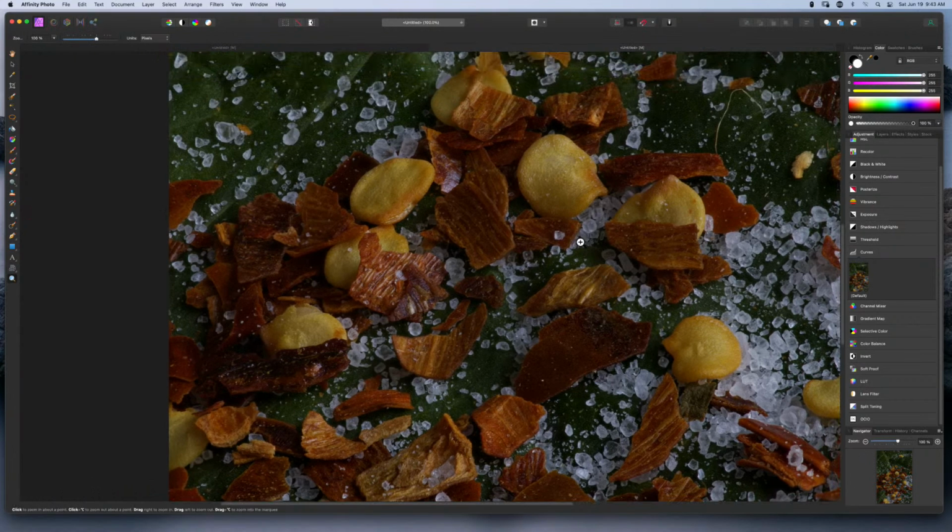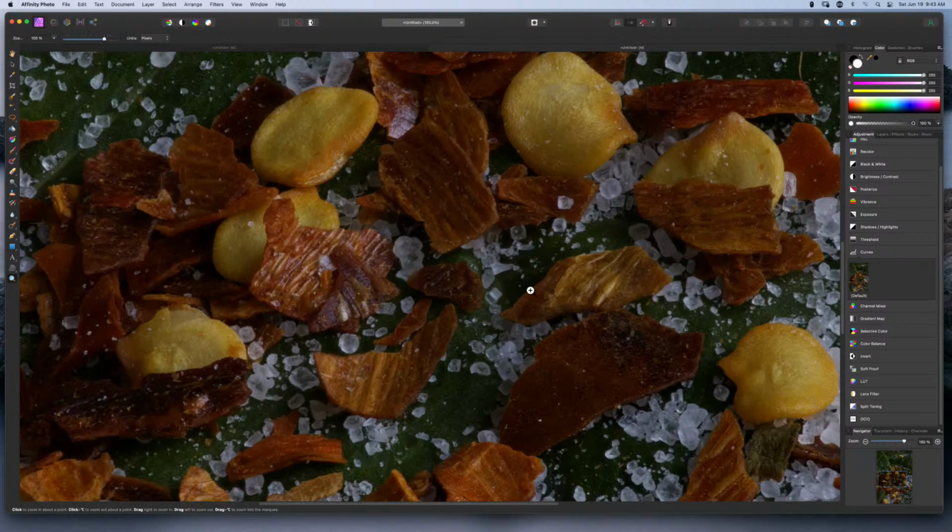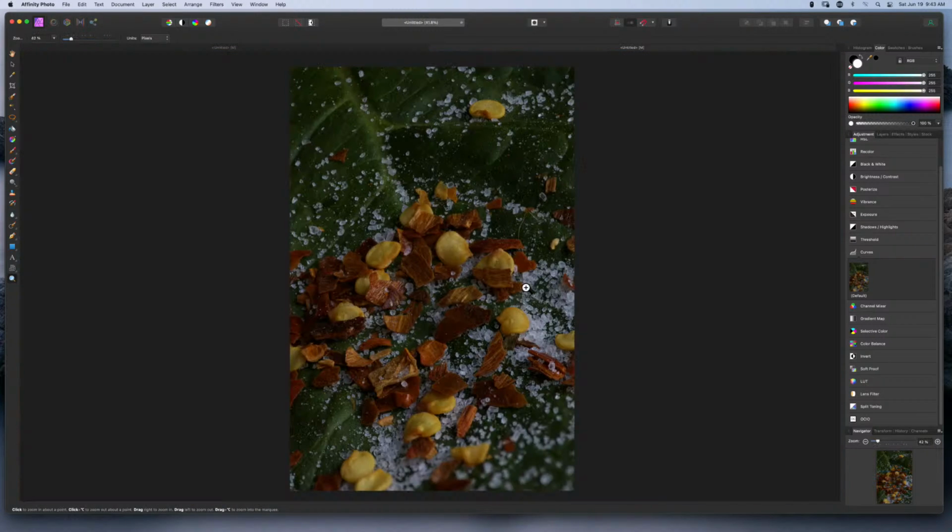You can see on the pepper flakes just the ridges, and that's really cool. The ridges on this pepper flake. And then, this is salt. You don't really see salt like this. So even if I were to crop in on this image, it would still be really, really cool, which gets rid of this blurry portion down here. So yeah, there you have it.